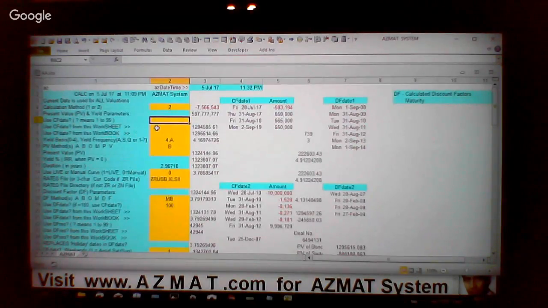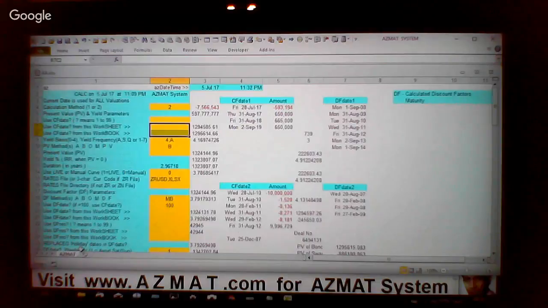These two may be specified, so you don't have to specify. If you don't specify anything in those 2 columns, the AZMAT system will use the current workbook, which is this file, and this particular worksheet where the AZ parameters area is.